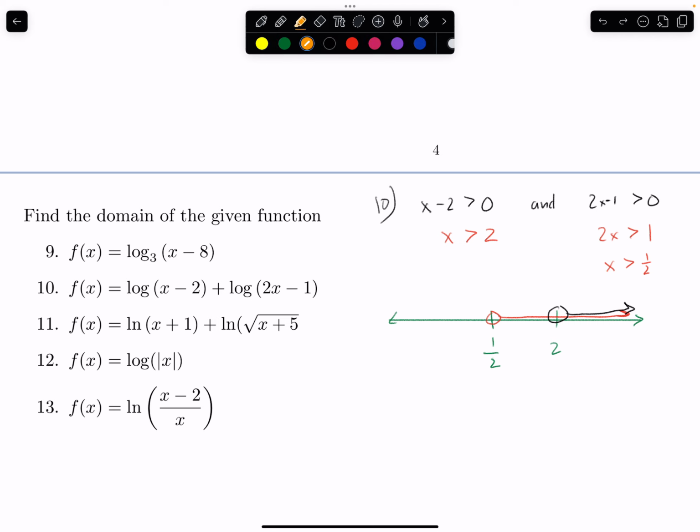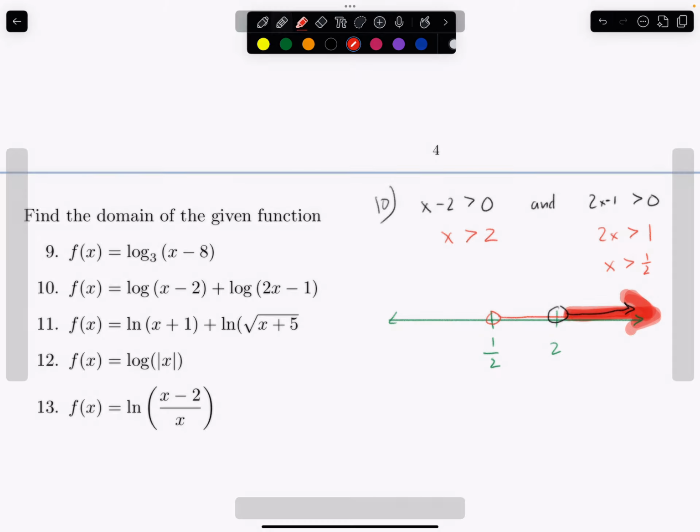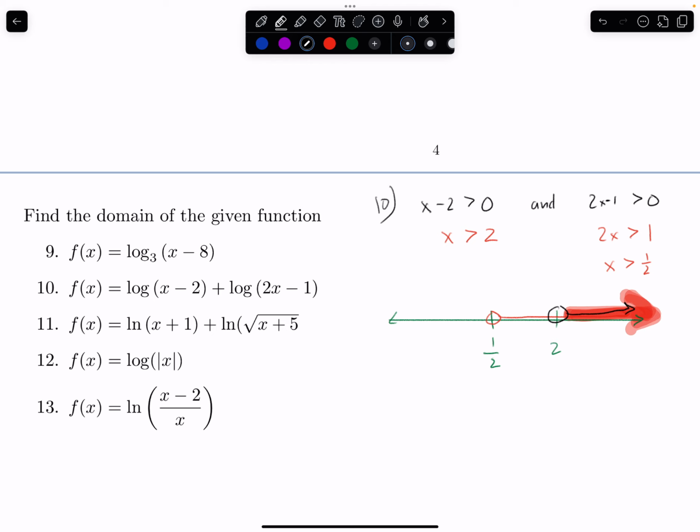And that only means this portion here, to the right of the 2. You can't be over here in this area because it's not satisfying this black region and you're not bigger than 2. You can't be over here because then you're not satisfying either. You've got to be only on the right-hand side. So what is your overall domain then? Domain is you've got to be bigger than 2. So 2 to infinity.